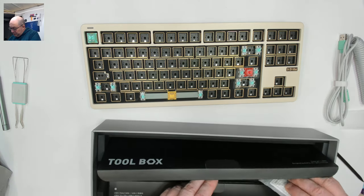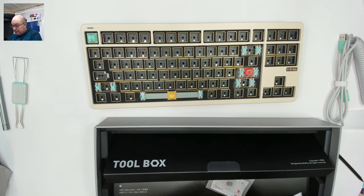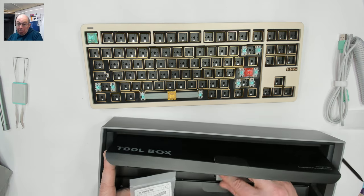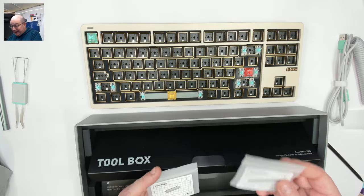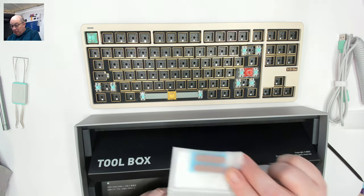So we've got silicone socks. We've got the, I call them tadpoles, but I guess they're calling them beans. Tadpole bean. Then we have silicone strips for gasket mount. That's gasket mounting, I would assume. And then we have the extra feet that are color matched.